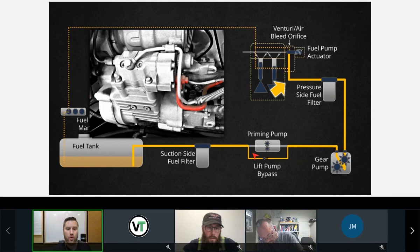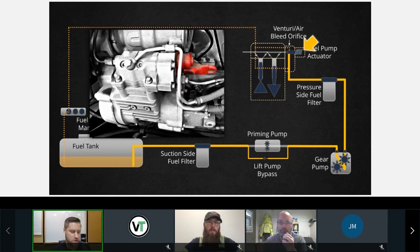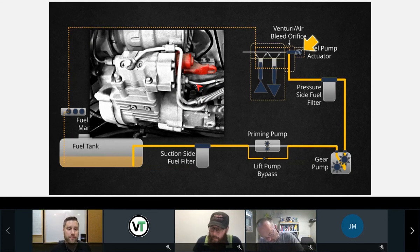Okay, so there's your inlet to the pump, and then here's your fuel pump actuator. Okay, so I want you to make a couple notes about this fuel pump actuator. One, the actuator determines how much fuel goes into the rail, essentially. Okay, and it is normally open, meaning if I unplug it, it goes full flow. Okay, so it is a pulse width modulated, normally open valve.